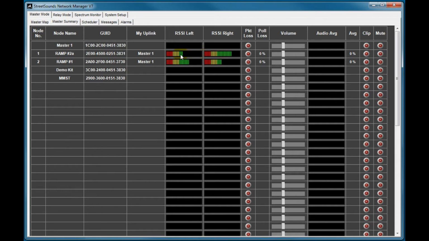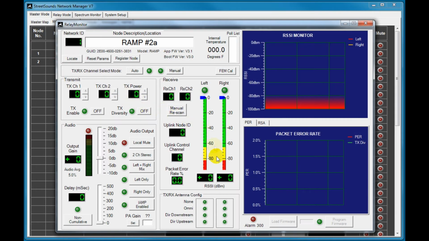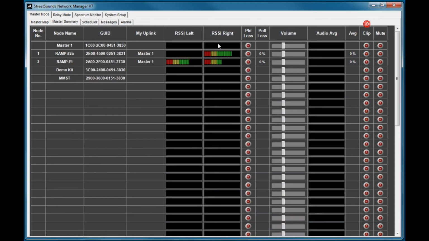Again, there are two antennas on all of the radios. Sometimes we don't use one antenna, so this will be blank. But in this case, we've got them both enabled. Let me show you, if we turn off the left antenna on this unit, his signal will go to 0 and you'll see a blank here. Don't worry about that, because if you've got a good signal like this, you only need one of the two antennas to get a good signal. And if there are no dropouts, then you're golden.